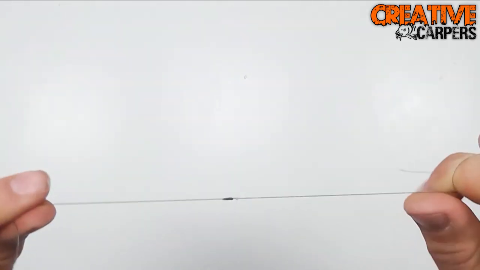That's all tied. It's very strong, ultra-reliable, and that's ready to go and catch you some fish. So there you go guys, that's how you tie the Albright knot. If you found this video useful, don't forget to like, share, subscribe, or comment. And until next time, good luck in your fishing and tight lines.